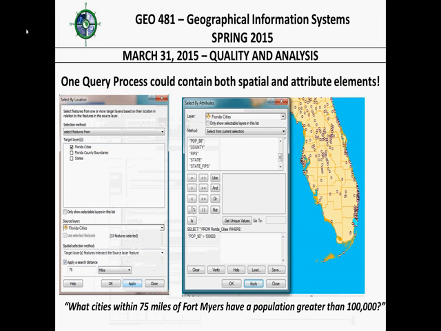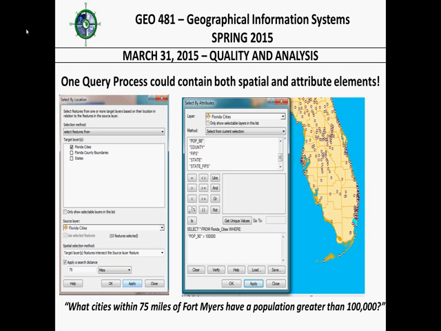Good. You can certainly combine them both in one query process. This example is a two-step process in ArcMap. My question is: find cities within 75 miles of Fort Myers that have a population greater than 100,000.